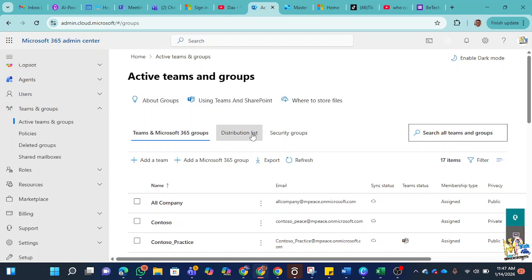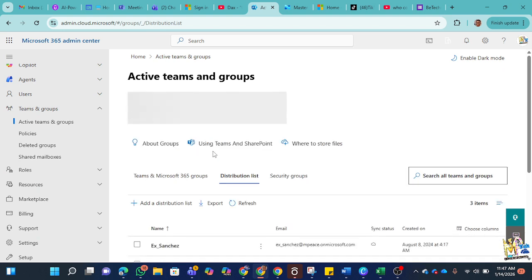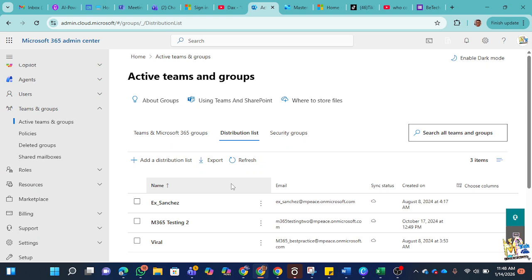So we also have a distribution list. This distribution list is more or less for when you want to send a message. Let me put it this way to make it easier. In a distribution list, just like you have 12 persons in a particular group, you have one particular email attached to them. Then by the time you send a message to that particular mail, everybody in that group will receive it. So you are distributing messages through a particular link, you are disseminating information.